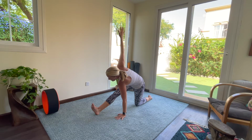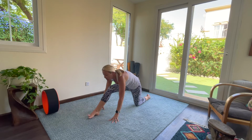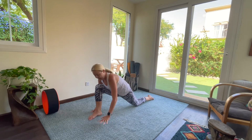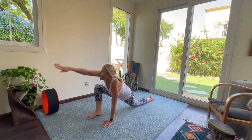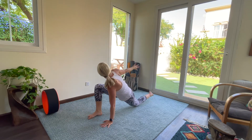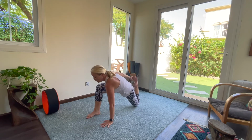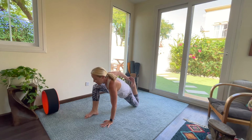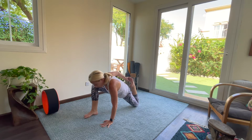Now let's look towards the mat, circle the right arm down, and we're going to bend into the right knee again. Now from here we're going to take our left hand to the floor, and then circle our right arm up and back, and then if you can lift that back foot, take hold of the top of your foot or wherever's comfortable, and then on the exhale we sink our hips down. Sink the hips down, you should feel it.